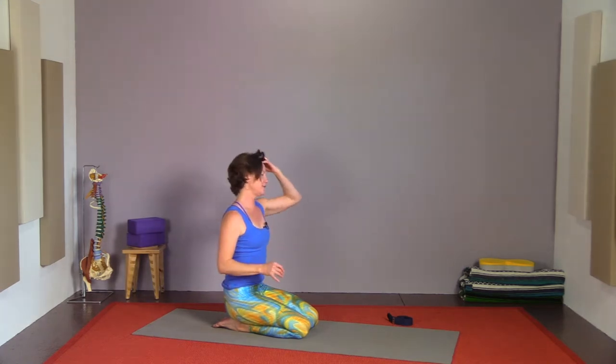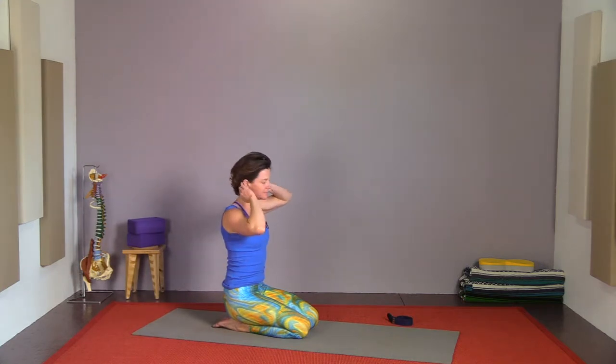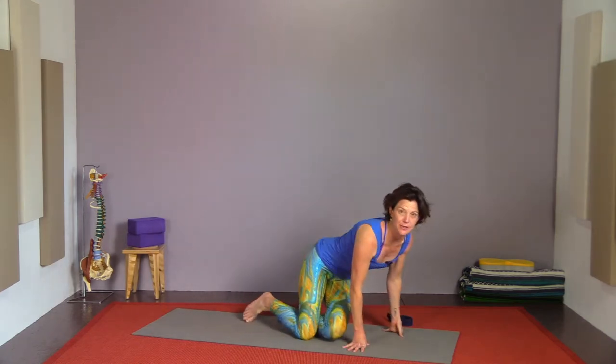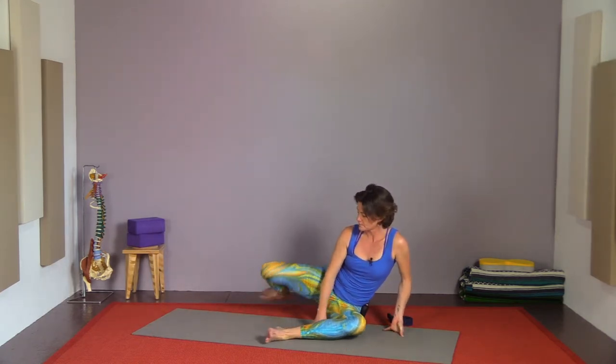And we'll come into our first variation of pigeon pose. So this is a variation of pigeon that, well, it's good for those of us that don't have very flexible hips in this way. It's also really good for people with knee issues. And pigeon poses can be hard on the knees. So I'm going to mirror you here. I'm going to face you.